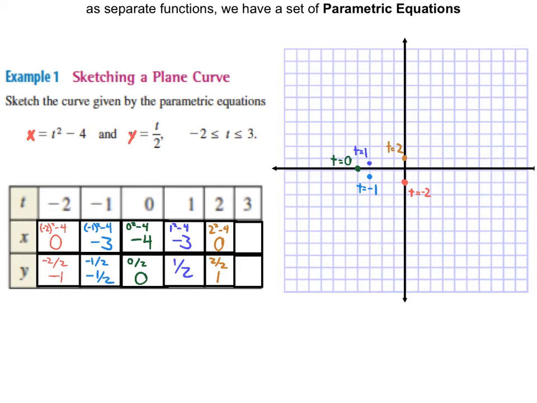So we've got that, and then what do we want to use? That's an ugly color, but it's different at least. All right. So we got 3 squared minus 4. 9 minus 4 is 5, and 3 over 2 is 1.5. So 1, 2, 3, 4, 5, 1.5, when t equals 3.